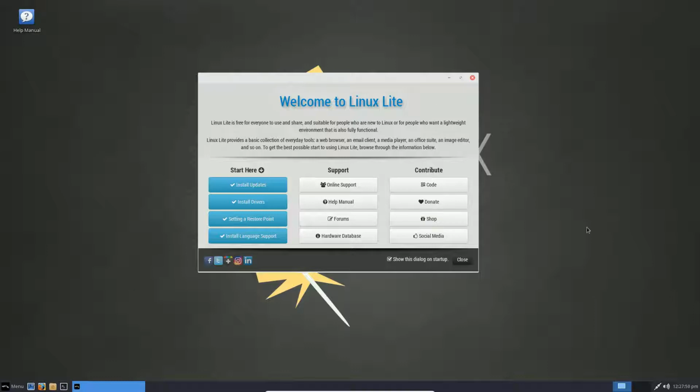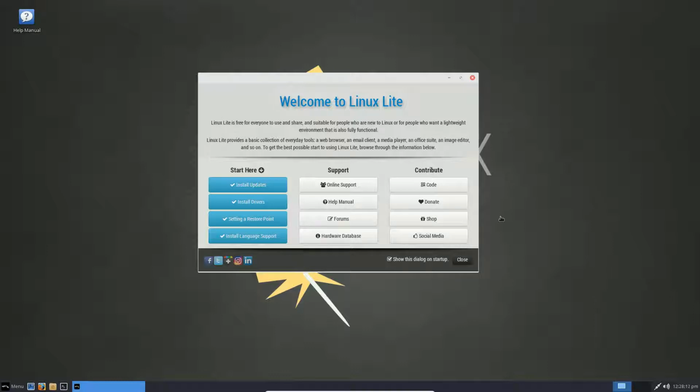A few more things. Linux Lite 3.6 includes better Blu-ray support, a new theme for Thunderbird, better Broadcom wireless support, Lite Upgrade, which I'll show you later, and Lite Welcome has some minor GUI changes. So let's look into it. This is the desktop, quite simple.